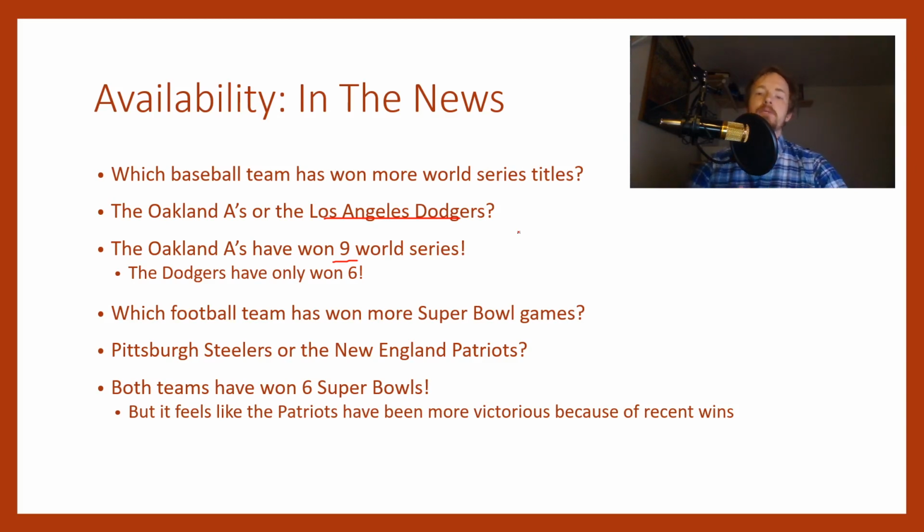The same is true for another example. If I asked you how many times in presidential history the president has lost the popular vote but won the Electoral College vote, most people, when they think about that, will say, I don't know, 4 or 5 times, but the answer is lower than that. The answer is actually only 3 times. It's just that 2 of those times have been in recent memory, with Donald Trump and with George Bush. Because of that, it's easy for us to think that it's more common than it actually is.